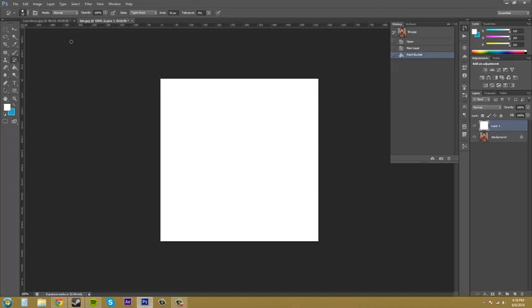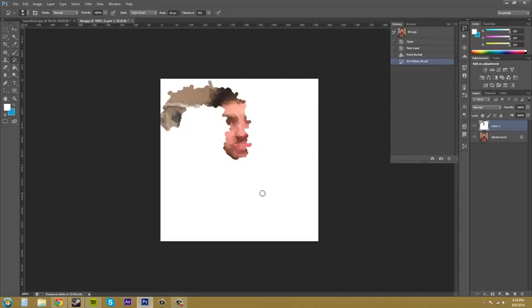Make sure the snapshot has the brush icon next to it. Now we're going to take the history brush and start painting. You can paint by moving your brush around, or you can just click and hold. I'm just going to click and hold, and you can see what's going on here. If you have your brush at a small size, it's going to pick up more detail. If you have it at a bigger size, it's going to pick up bigger detail.